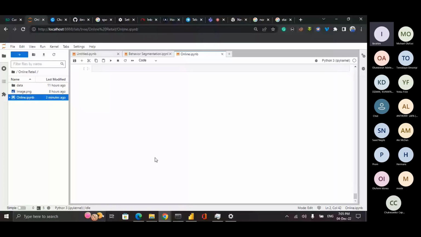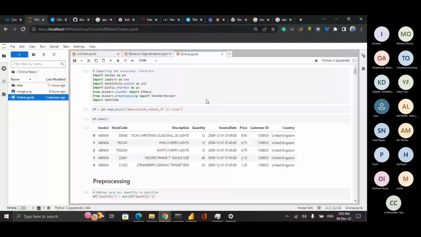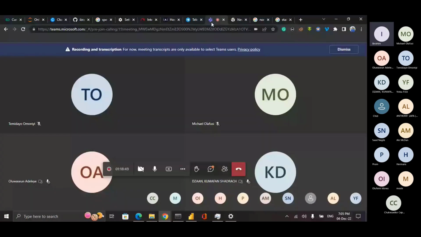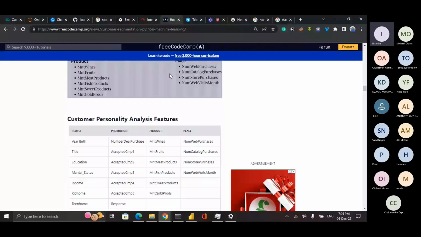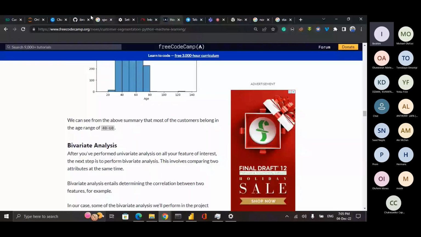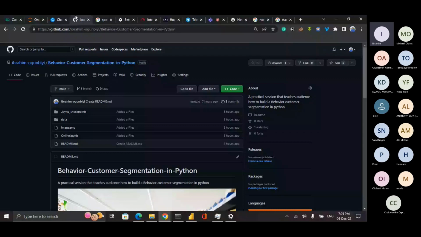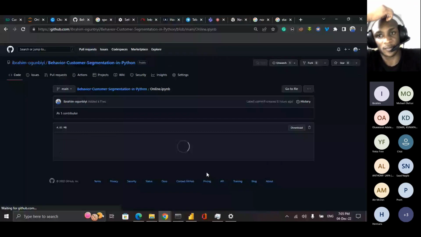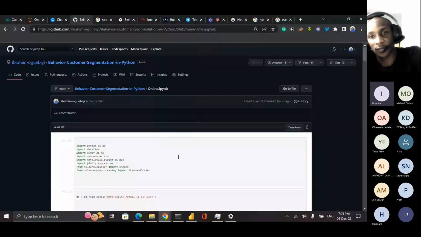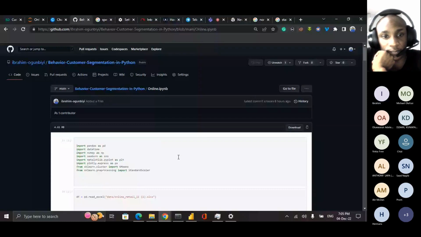So that is the end of the session. Like I said earlier, this is the customer segmentation that I built and wrote about, which is based on demographic segmentation. The slides will be sent along, and the GitHub, if you want to check. So this is the GitHub repo of the session we just performed. Everything will be sent in case you want to check it out and explore it.